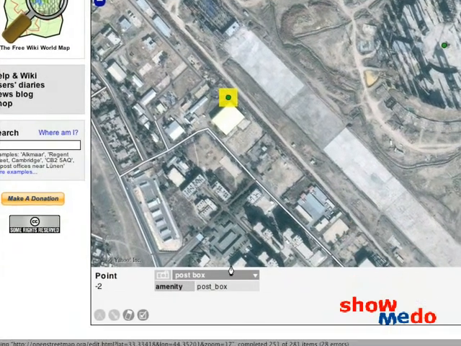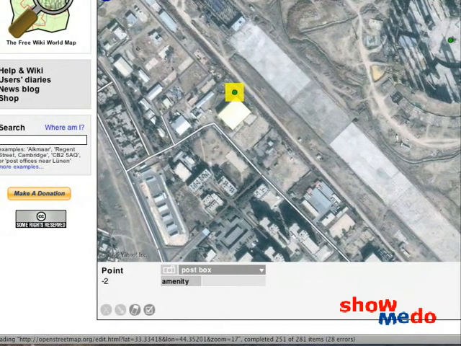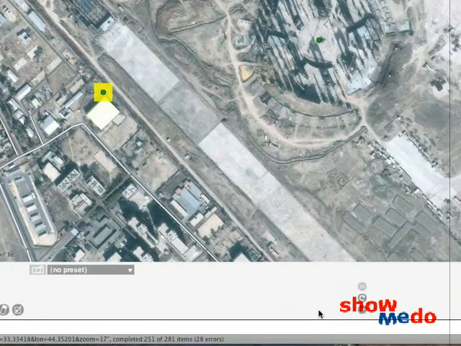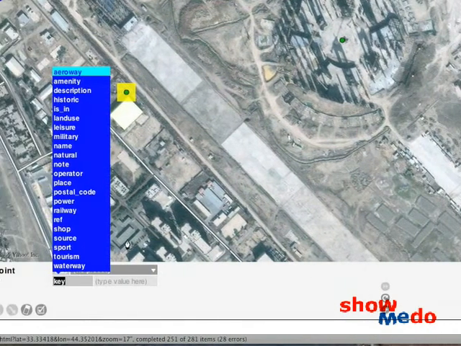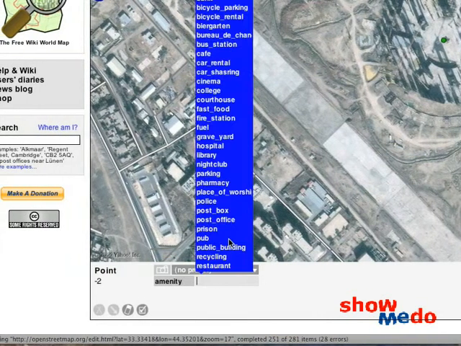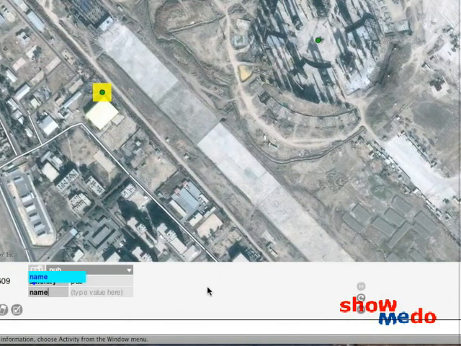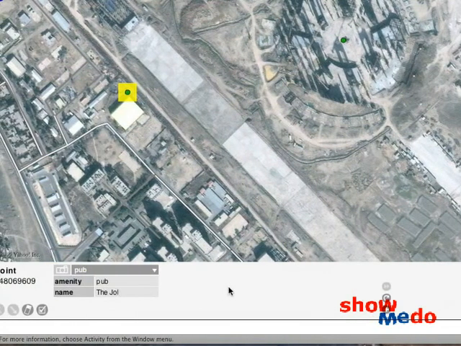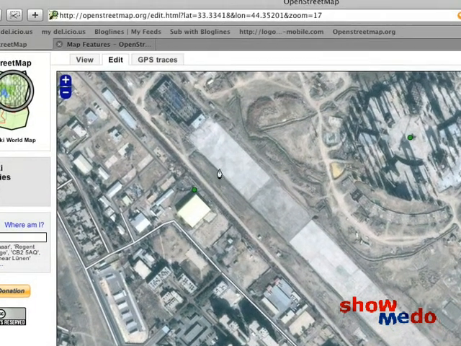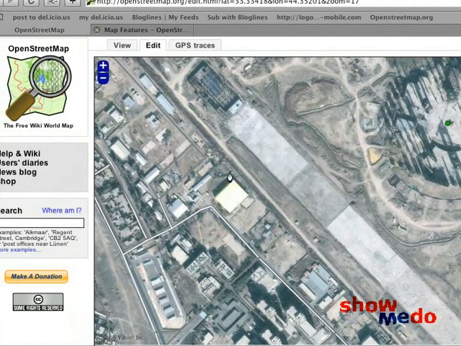If I click on it again and I say, oh, actually no, it's not an amenity postbox, then I delete that value first of all, click off and it will be saved. Click back on and I say it's a pub. Then we're going to go amenity pub. And then if I add another one, name the Jolly Mapper. And there you go. And now again, because we don't want to destroy this data set, we're going to click on it and we're going to press delete. Delete or backspace is fine.